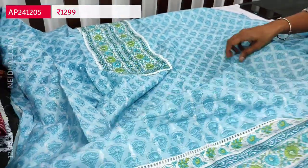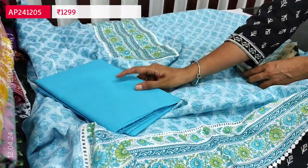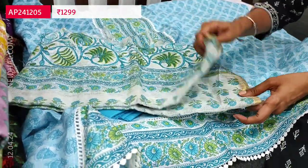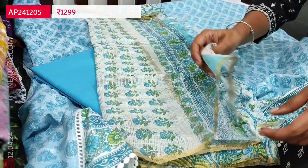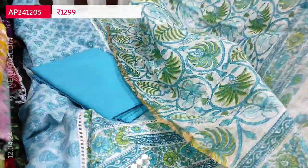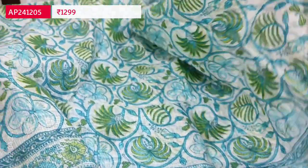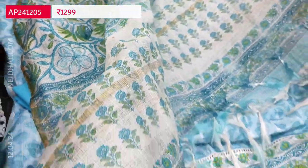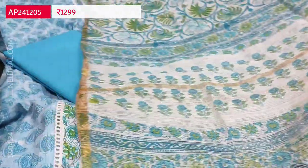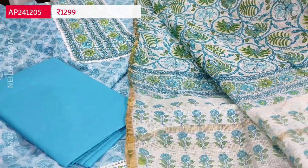The fabric is thin and lining is needed. We have a matching cotton bottom in pastel blue color and a beautiful dupatta — it's a pure kota cotton dupatta which is block printed. Super lightweight and the set looks very elegant. The dupatta has a combination of blue and pink prints all over, with simple tissue borders on either side. Tapings are recommended. Cost of this three-piece cotton set is 1299.